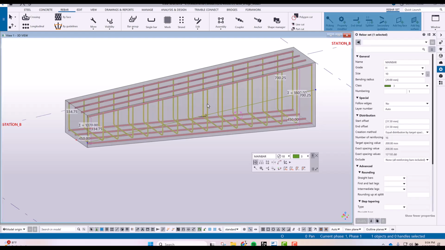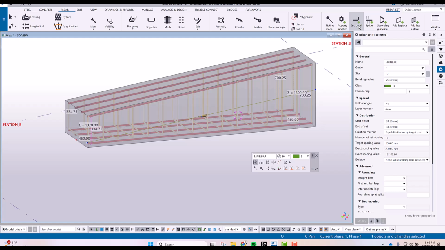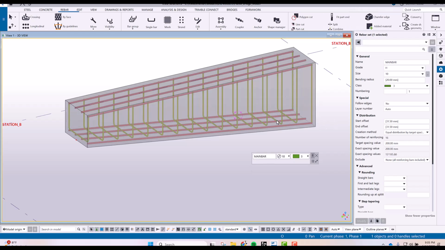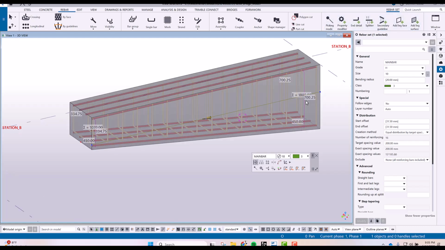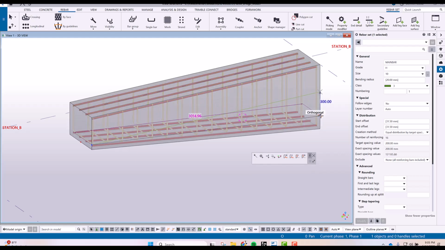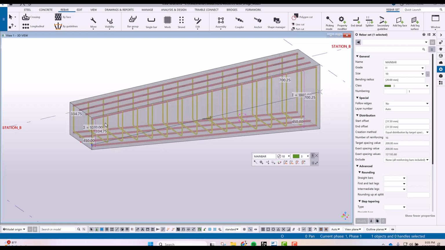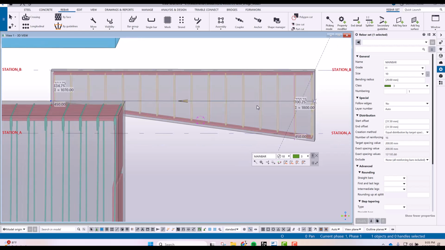So select this one again, and before we change that one, what we can do is, here you will notice that the guideline is aligned to the straight one.